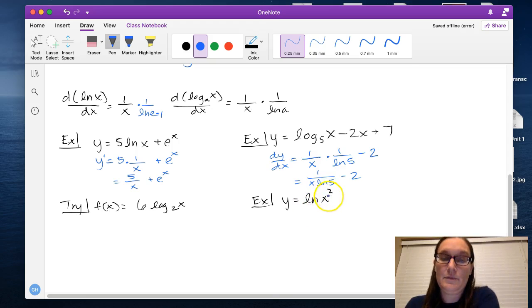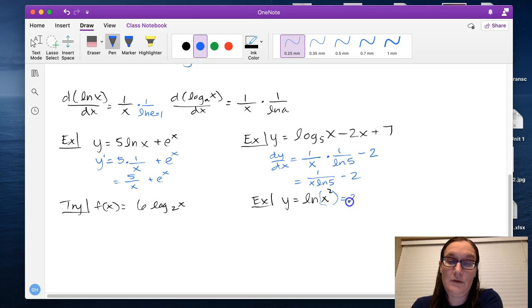And then this last example, I have the natural log, really there should be parentheses there, natural log of x squared. So I said if there's anything other than x right here, you can't take the derivative. But if we can rewrite it to make it just the natural log of x, then we can. And when you have a log, remember we have those properties of logs that if it's multiplication, you can change it to addition. If it's division, you can change it to subtraction. If there's a power up here, you can bring down the power. So that's what we're going to do. And then the derivative of that, we leave the 2, and we take it times the derivative of the natural log of x, which is 1 over x, or just 2 over x. So that's that.